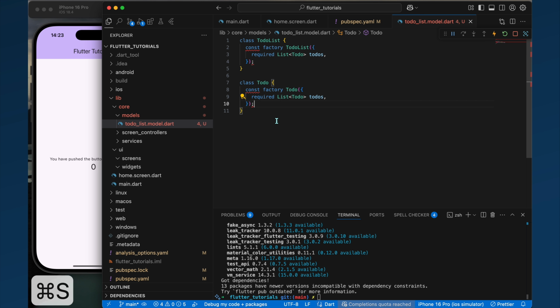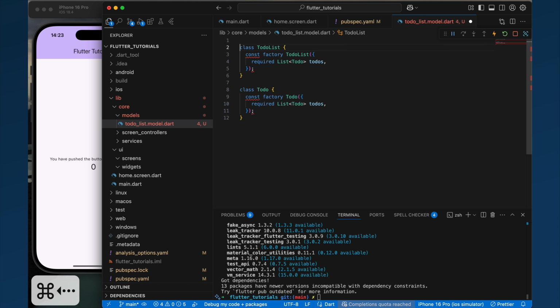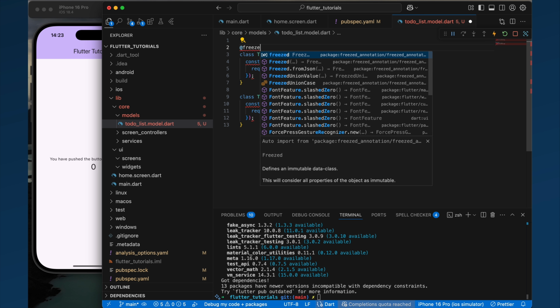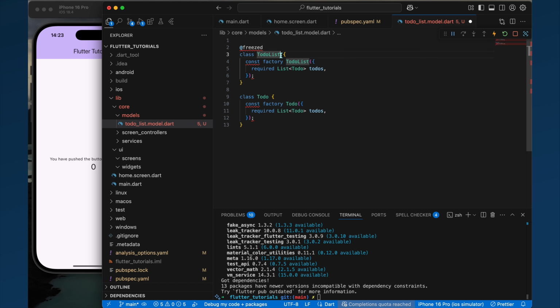Now let's save that, and we are going to have to use freezed. How we are going to use freezed is by adding a decorator, @freezed, here like so, and we have to extend it with _$TodoList, and this is coming from the generated file. For now we just have to type it out. Let's do the same thing, and we also have to equal it to this TodoList, like so. This is the syntax.